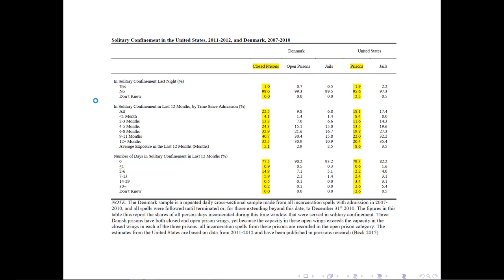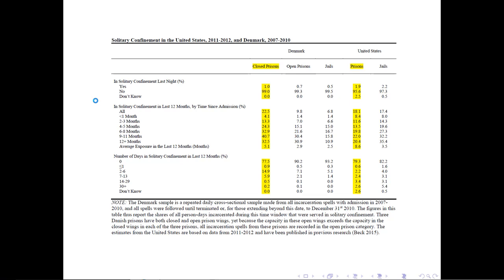So if you look down here, this is number of days in solitary confinement in the last 12 months. And so what you see is in Denmark, it's just a tiny number of folks who are in for more than 2 weeks in the last year. But if you look at US, 6% we know with certainty have been in for at least 2 weeks. And the folks in this 2.6% there are all the folks who weren't allowed to complete the entire survey because they were in a sufficiently high-level facility that they couldn't trust them to come out of the cell to do the computer-assisted thing. So they just got a one-page paper version. And so, although they won't tell you this in the survey, these are basically all the folks who are in supermax facilities, essentially.